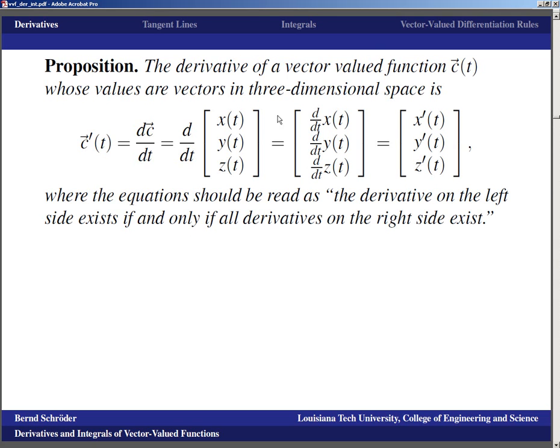And we could also quickly say there certainly is nothing special about this happening in three-dimensional space. I could have stated an analogous result in two-dimensional space where I would have just suppressed the z's, and I could have stated an analogous result in four-dimensional space or in n-dimensional space. So the thing to take away from here, aside from the fact that we can also prove this, is that everything is just done component-wise.